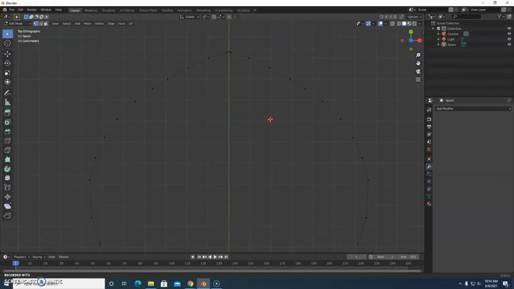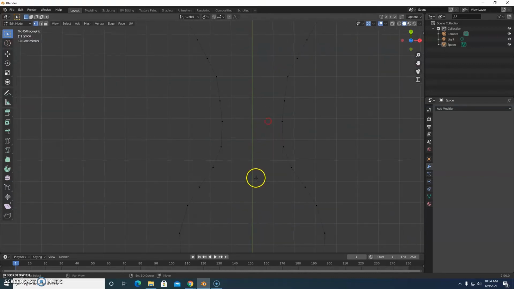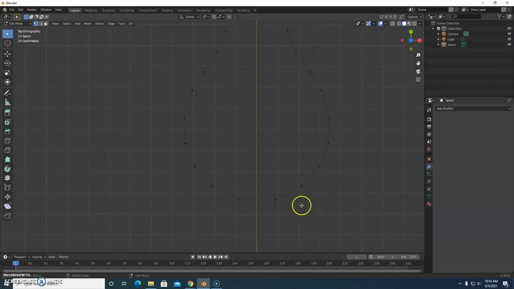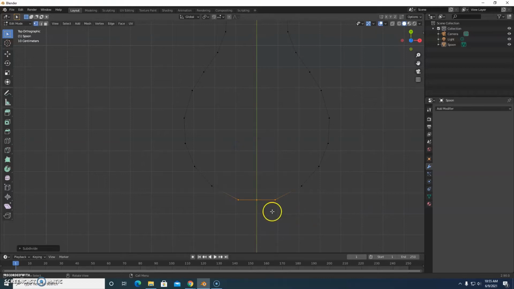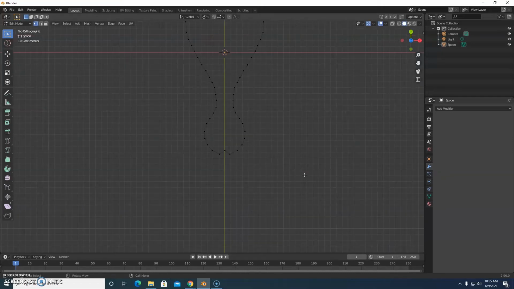So select everything, deselect everything, box, grab, and then let's just give that a little bit of, there we go, brilliant. Okay, let's pan down to the bottom because we've got another one here. So select, deselect, box, F, brilliant. I want to subdivide this edge to give me another vertex, box, grab, G. Let's make it funky. Let's make it go in like that. That's funky. Okay, we're going to make a funky spoon. So let's zoom out and see what we've got.